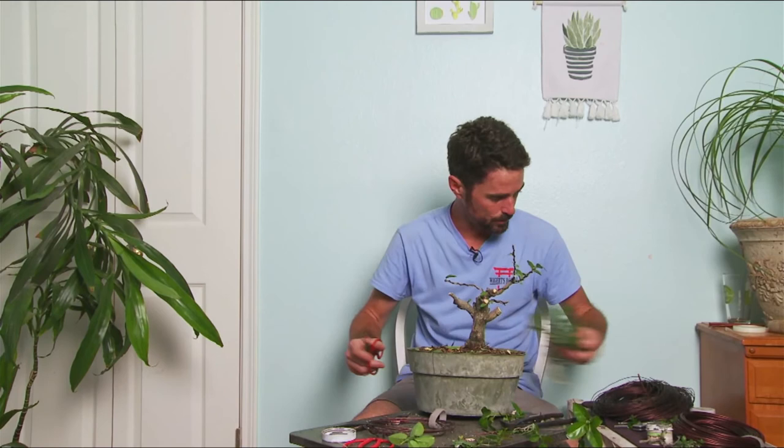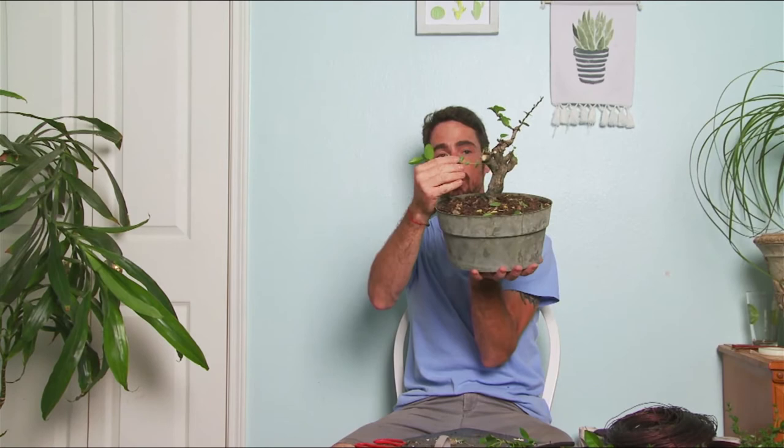Each one of these stubs that I left, the reason I leave these stubs is that in theory I've left a couple of internodes where I've cut back, and so they're going to give me new branches. Those are going to grow off of these already fat sections. So if you've been following along and I've been talking about growing these big branches first and then cutting them back and dividing them, well, we've already done the first step without paying attention.